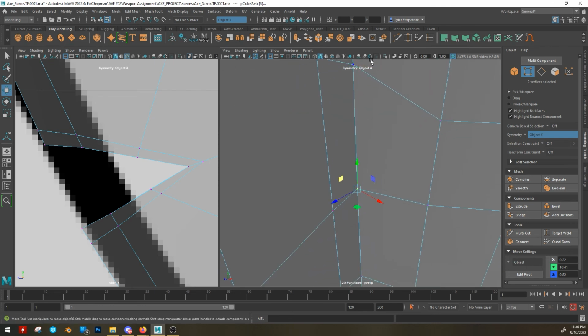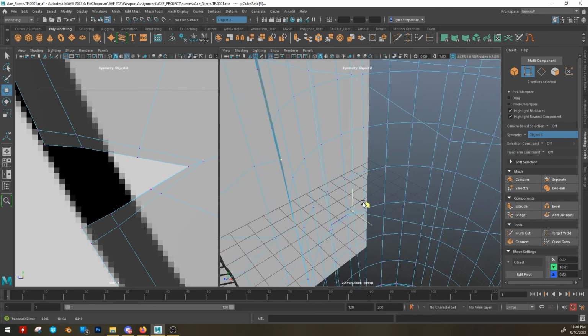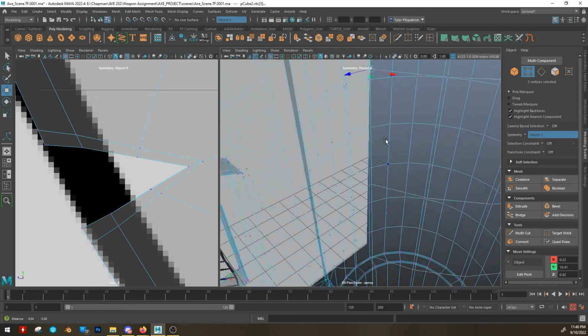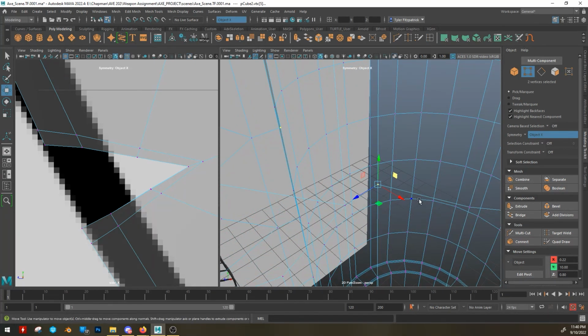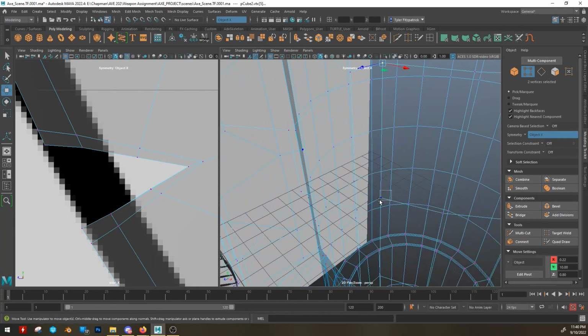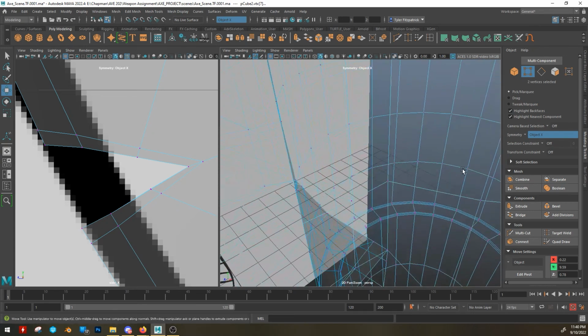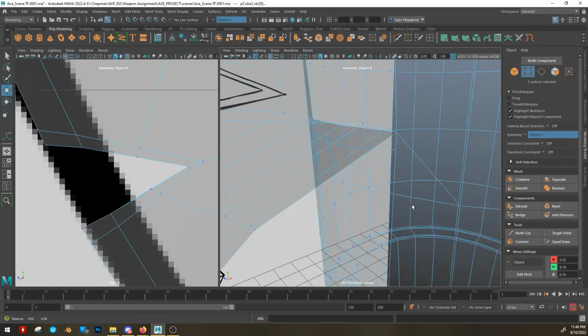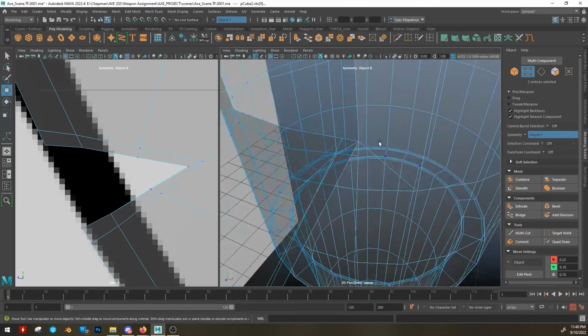Then I'll target weld. So now I'm just going to go through, select each one of these, match priorities to center, and hit G to repeat that operation. Whoops, grabbed too many.